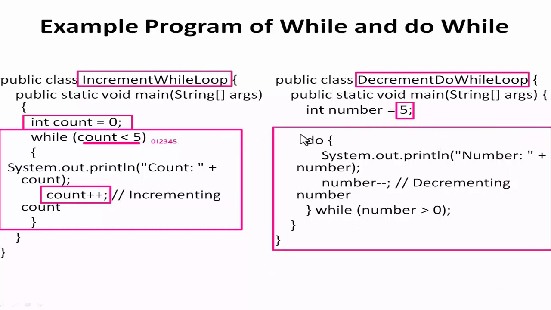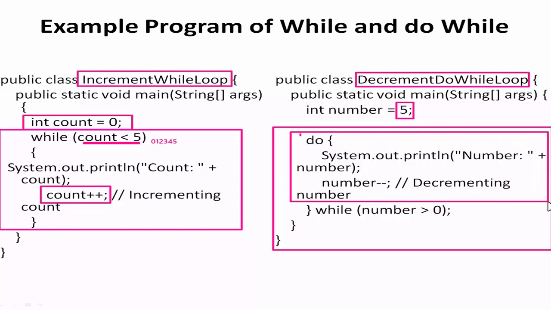Whereas if you are going to consider this particular statement in this particular loop, here you are going to print, you are using a do while. So here you are going to use a do while and you are going to ask the user to enter a number. So already the number is 5, so we are not using a scanner.